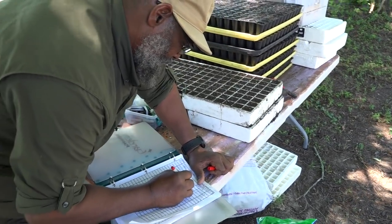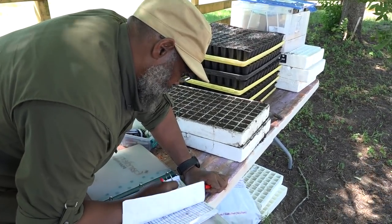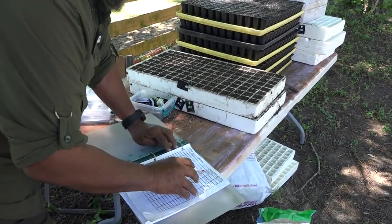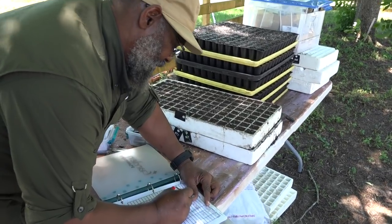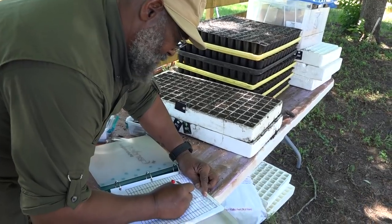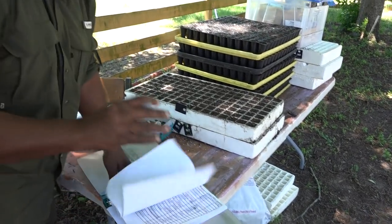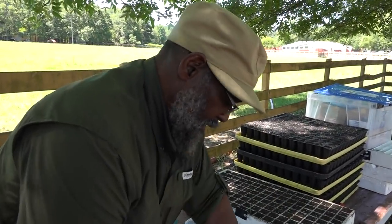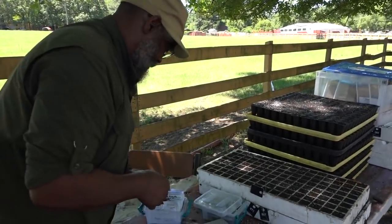Planting. This is what I do, all right? And today's date is 7/9, so I will put 7/9. You see that? This is just my method. You do whatever you want, all right? You don't even have to do this. I have so many seeds, and this will give me an idea as to when they will begin to bear fruit.